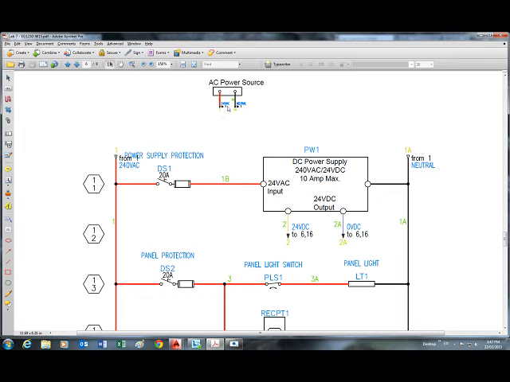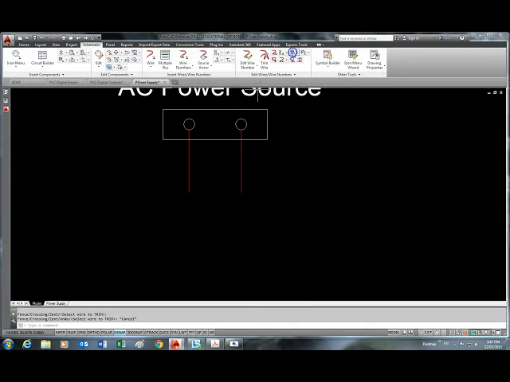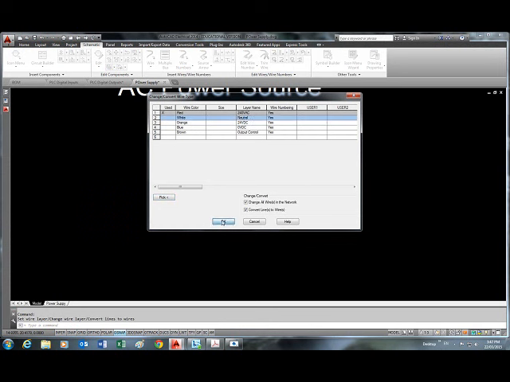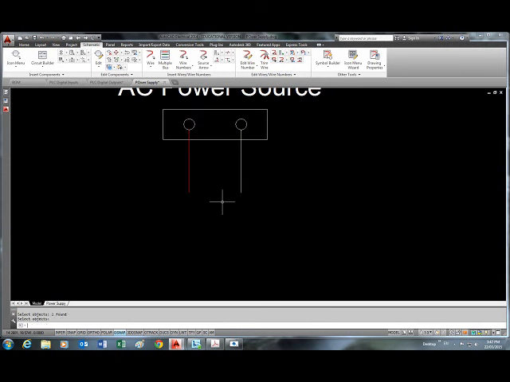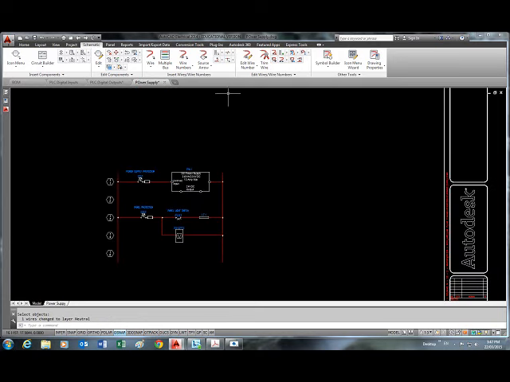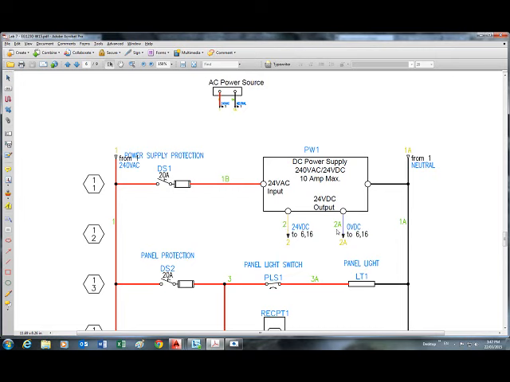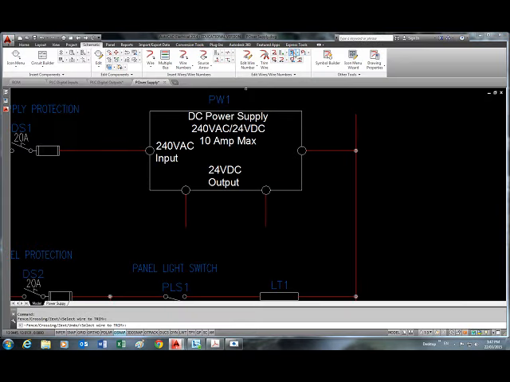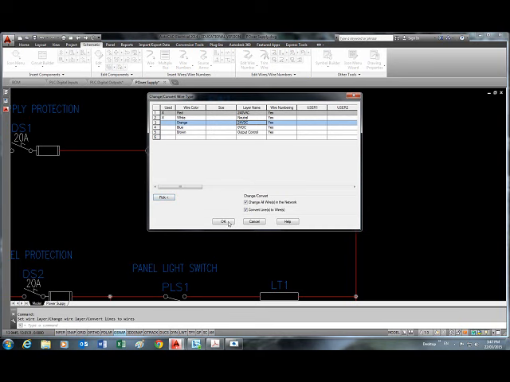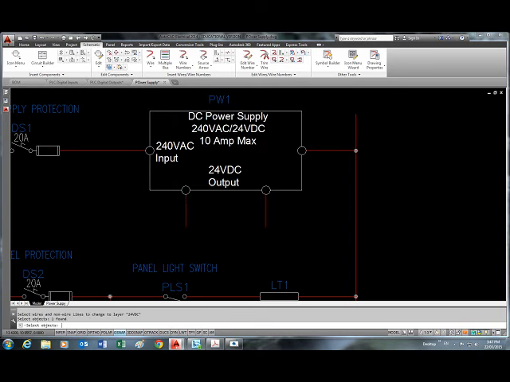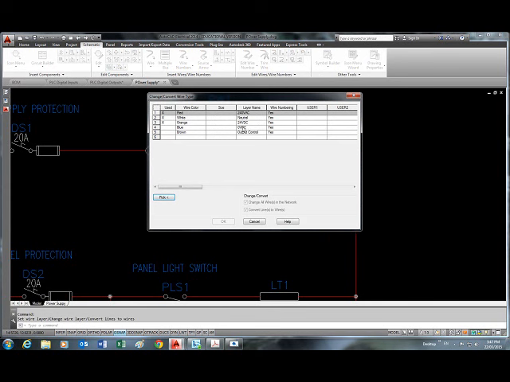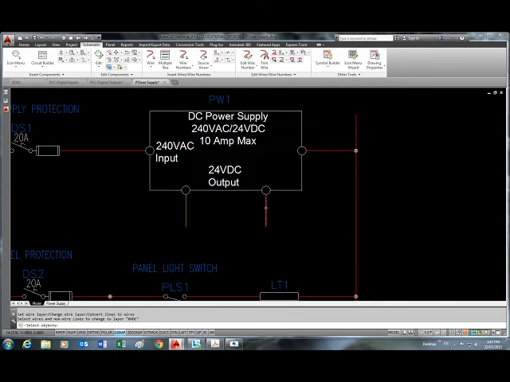Okay, the first one is okay, the second one should be neutral. So change to neutral, okay. We'll choose that one, enter. And then we'll do the same thing here, wire, bottom quadrant, click, go to the other bottom quadrant, trim, and this is the positive side, this is the 0. Change 24 volts DC, okay. And then the next one, 0 volts DC, okay.